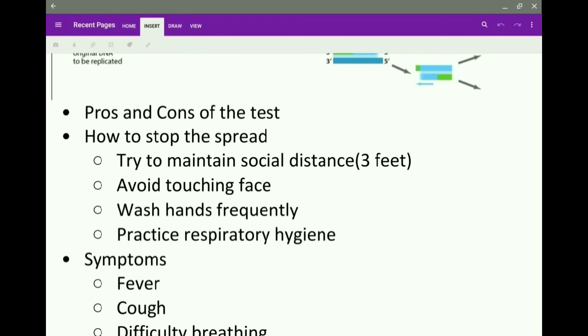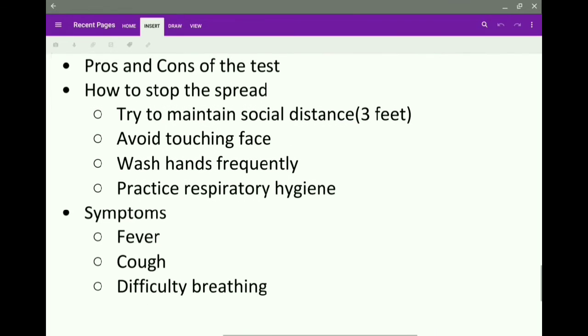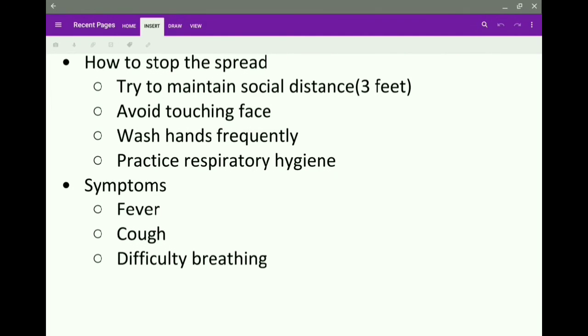Maybe if you're coughing, make sure you don't cough in the midst of people. If you think you have a runny nose or something, you have to wear a mask, because the mask doesn't protect you if you don't already have it. But if you already have it, it lowers the chances of somebody close to you getting it.